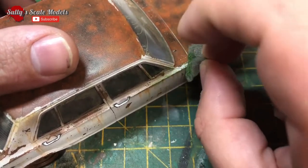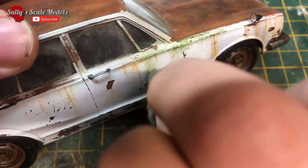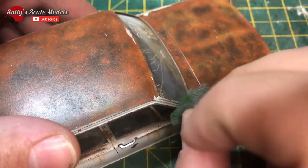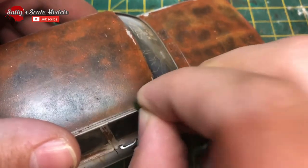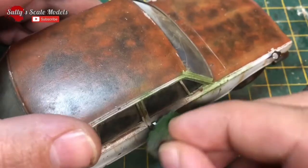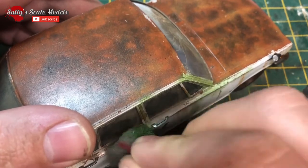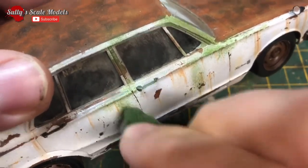Now I'm going to add some moss because the car is going to be sat under a tree - you generally get a lot of moss build up. All I did was mix a relatively light green - I think it was called Light Green by Vallejo - with a little bit of black to darken it slightly. With a sponge, exactly the same as the rust patterning in the previous video, take out most of the excess on kitchen towel so you've just got enough paint on the sponge, then go to town on the model and just dab away to add some green for moss.